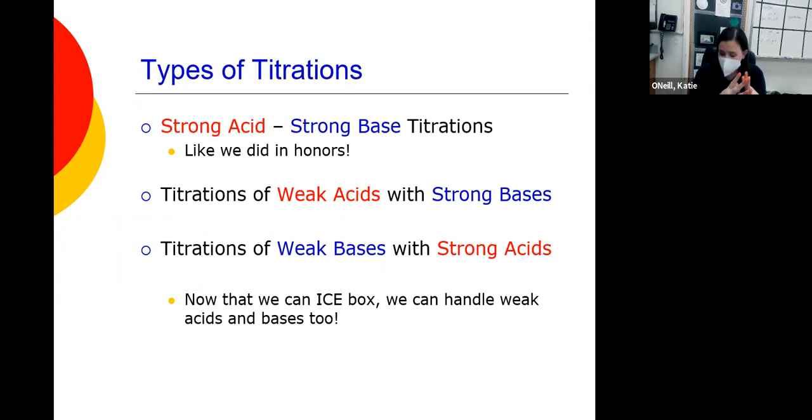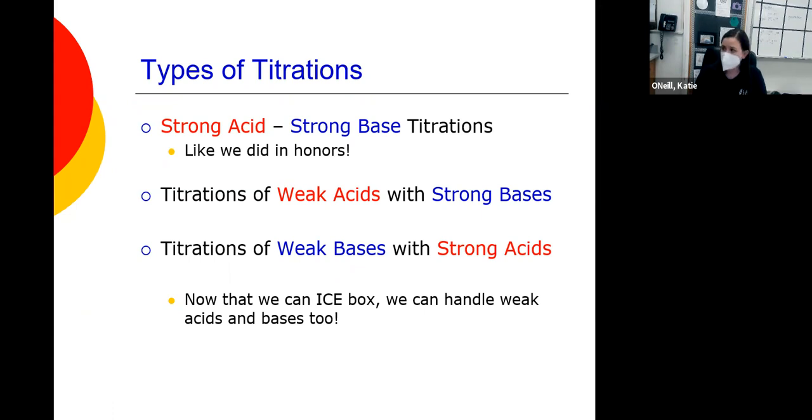All right, so there are three main types of titrations. The first type of titration we did in honors, and we did back in Unit 1B. Strong acid, strong base, complete dissociation. And the only reason why we didn't do weak acid or weak base is because we didn't know about icebox then. So we kept it to strong acids and strong bases, where there's no equilibrium present. With weak acids or weak bases, we need to use iceboxes to figure out their concentrations at equilibrium. You would always titrate a weak acid with a strong base or a weak base with a strong acid. You would never titrate weak with weak because the curve is completely unpredictable.